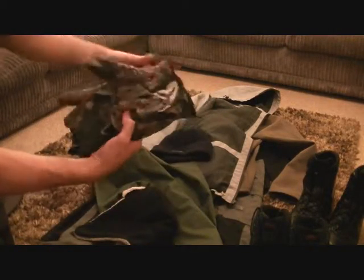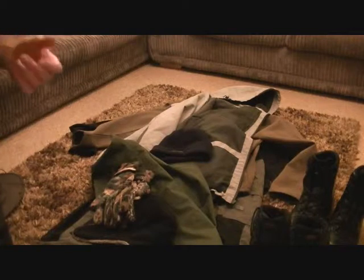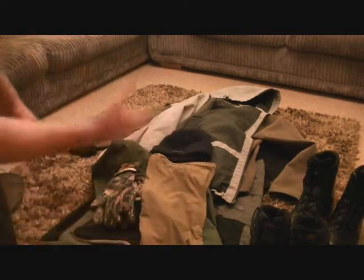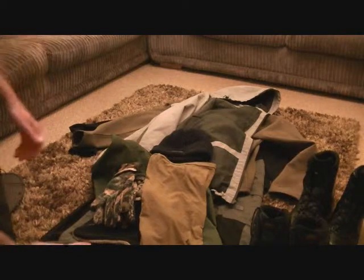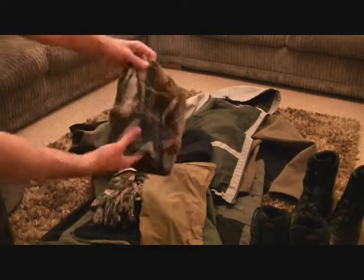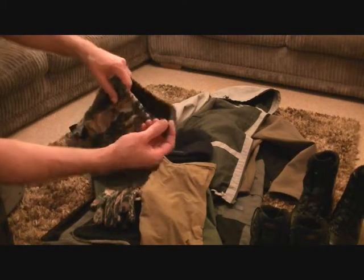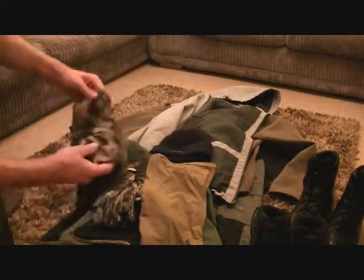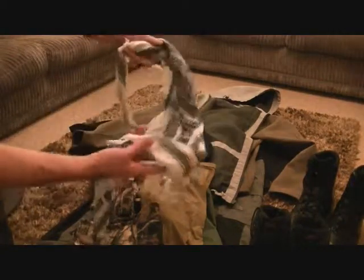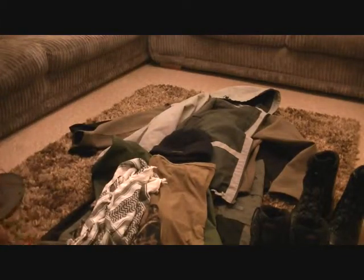Gloves — another pair of Thinsulate gloves to keep your hands dry; we could do with an outer cover on them. Around the neck, one of these buffs — this stops the air pumping out of your coat or top and keeps the warm air in. I've also got one of these neck warmers, this is a fleece one and it's got a toggle where you can tighten it up to stop air pumping out. You could also wear something like this — a shemagh — good for wrapping over your head and around your neck to stop the air pumping out.